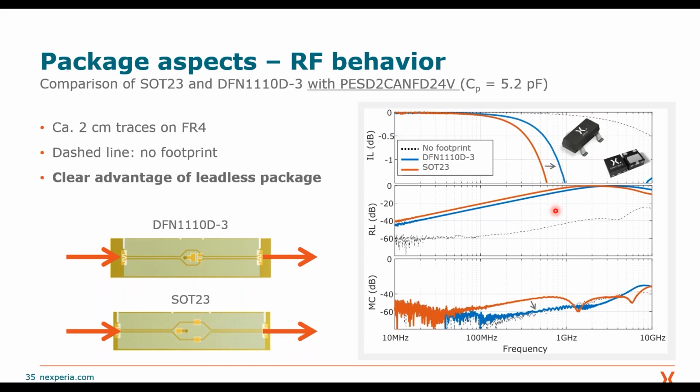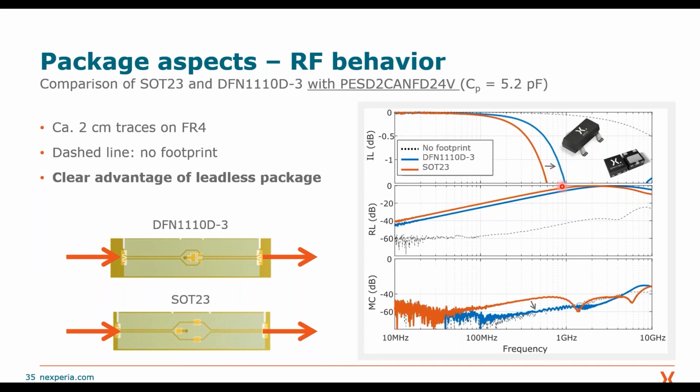the package itself. So for the SOT23 package, we have these leaded pins, which introduce some kind of stubs in your system for sure, but they also introduce some parasitic inductance. And also there are some bigger pads where you place your die inside the package. And all these contributions will lead to slightly worse signal integrity.